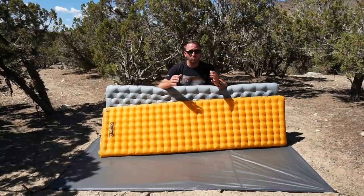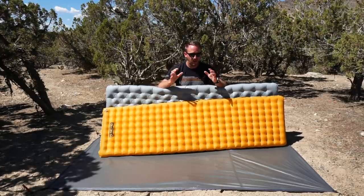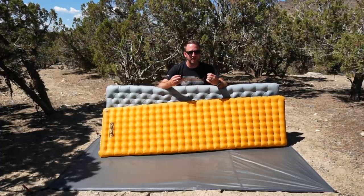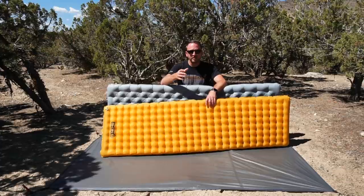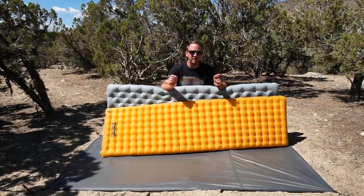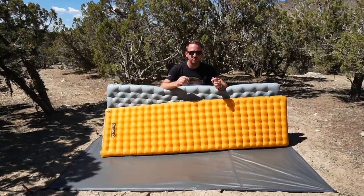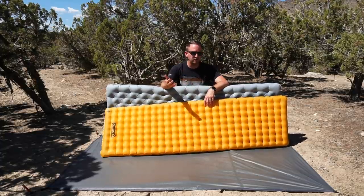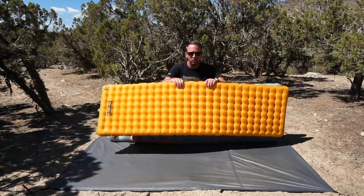When it comes down to it, you've got to decide for yourself what is most important to you out of a sleeping pad. For me personally, I want the best sleep possible — I want to sleep like I sleep at home — so I take the luxury things that are going to give me the best sleep I can possibly get. When I find a product that provides that, I run with it. When I'm looking at that shelf of gear and asking which pad am I going to take for a three-season setting, I am finding myself choosing the Etherlite over the Tensor because of the added thickness, basically the same R-value, and not an immense amount of weight increase that would deter me.